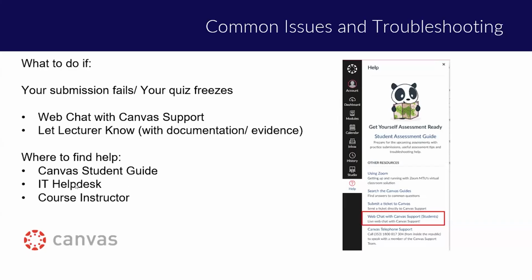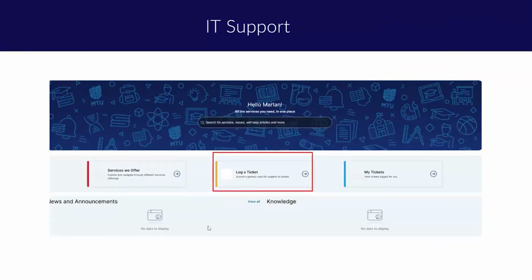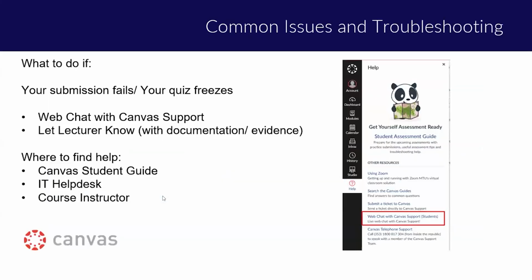Also we have the IT help desk. If you have any issue in relation to logging in or something that's outside of Canvas, you can go to the IT help desk and submit a ticket, and that's what that looks like. Again, we'll share a link to IT support there. You log a ticket here and provide as much information as you can. And again, your lecturer is of course a very important support to you as well. So always contact them if you have any issues with submitting on time.